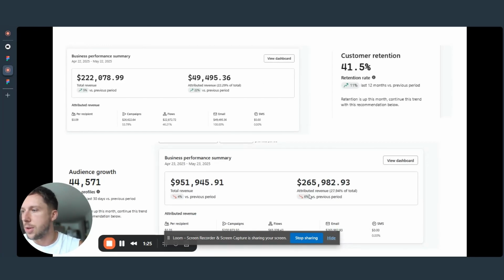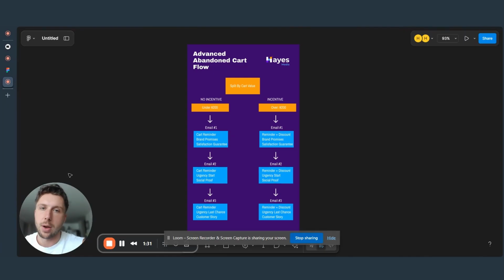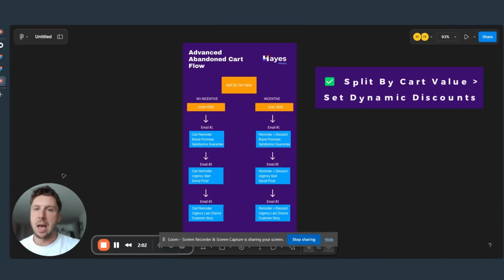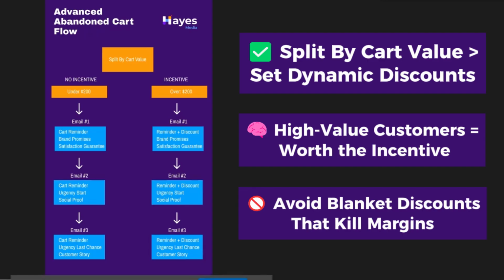Diving into today's topic, why should we be thinking about splitting a cart when it comes to abandoned flows? Before I get straight into the Klaviyo template and show you how to build it, here's why this is so powerful. Not every abandoned cart is created equal. For example, a cart with a $50 product might convert with just a single reminder and maybe some urgency attached to the cart, whereas a $500 cart value might need a little bit of push, like free shipping or even maybe a small discount, like 10% off. By splitting your cart value, you can target your incentives, so you're not just giving away discounts to people who would buy anyway.